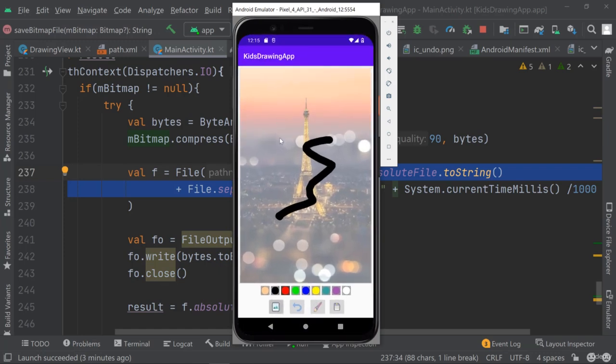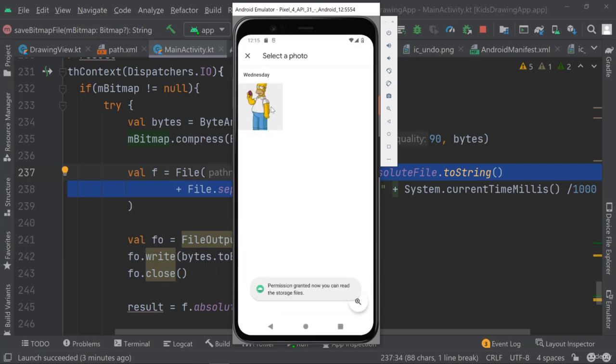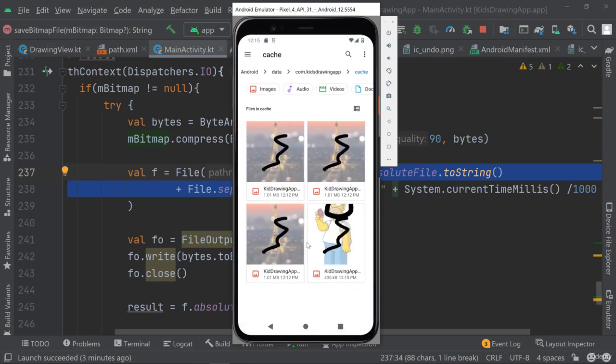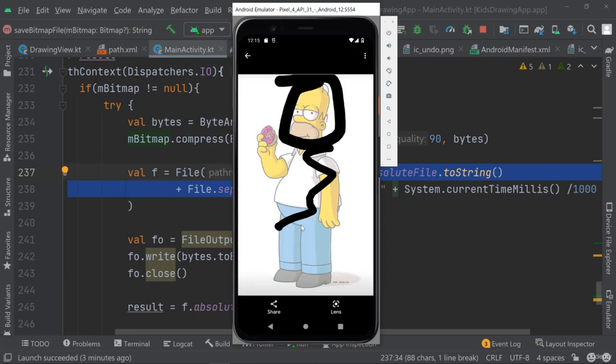And then let me select a different image. Here, let me select Homer. Like so, okay. Then let me draw something on top of his head, and then save this and go over to the cache folder, and we will find our Homer Simpson with this little bubble around his head.